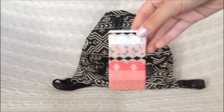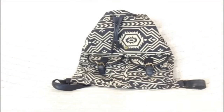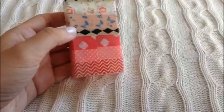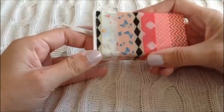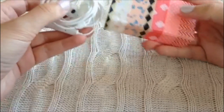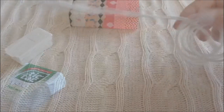I'm also bringing this little guy with me — this is just an old used tic tac box which I turned into a thing you can put your headphones in, so you don't get all tangled. It's so annoying when you're in the car and you put them in your purse and they just get all tangled up. This just prevents that problem. Here I'm going to show you how to make this — it's super easy and very useful.